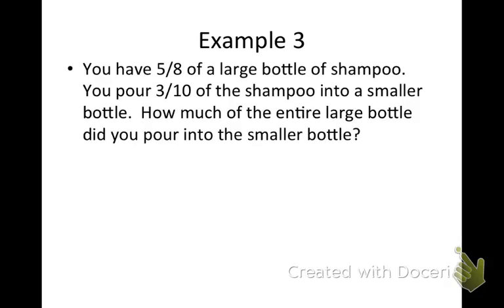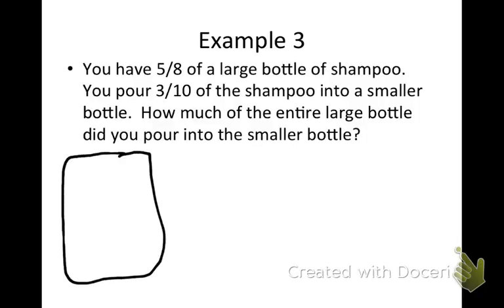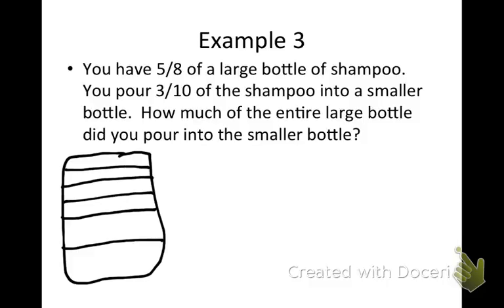Okay, another example. So you have 5/8 of a large bottle of shampoo. I'm going to try to draw a picture to demonstrate that. So here's my bottle of shampoo. And I want to divide it into 8 parts. So I'm going to divide it in half, because that gives me halves. Then divide those in halves to get 4s. Divide those in halves, and now I have 1/8. So I want 1, 2, 3, 4, 5. I want 5/8 of that.